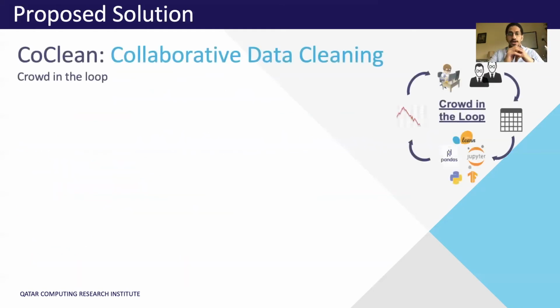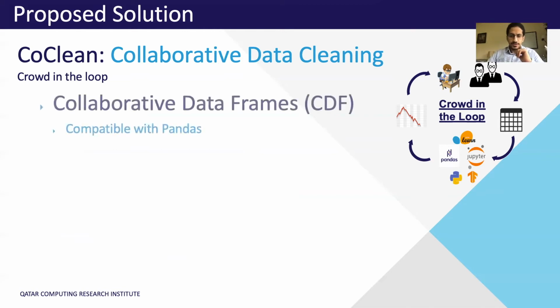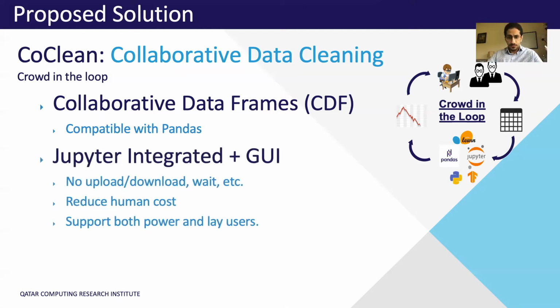We propose a crowd-in-the-loop approach. We propose Coclean, a collaborative data cleaning framework where multiple data scientists and domain experts can collaborate together on cleaning tasks. The core of Coclean is a new Python library called Collaborative Data Frames, CDF, which is compatible with Pandas data frames and therefore is compatible with all existing tools currently used in practice that utilize Pandas data frames. Coclean is also integrated with Jupyter and comes with a graphical user interface. This supports both power and lay users.